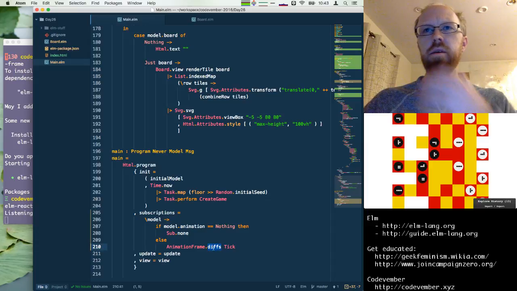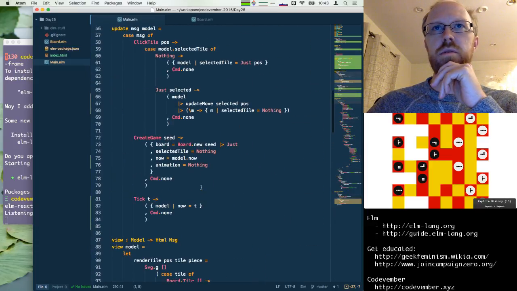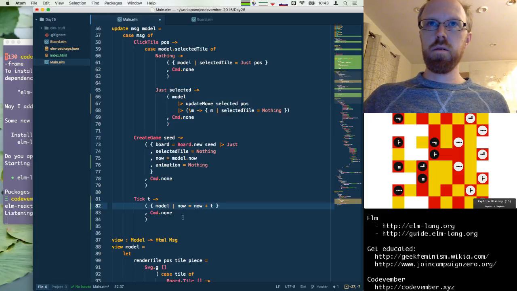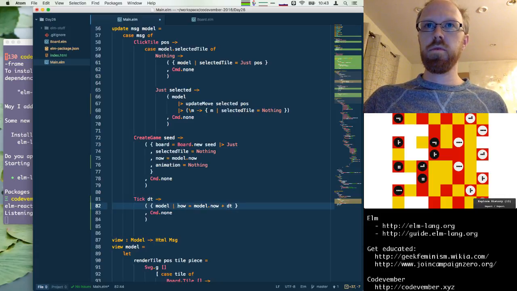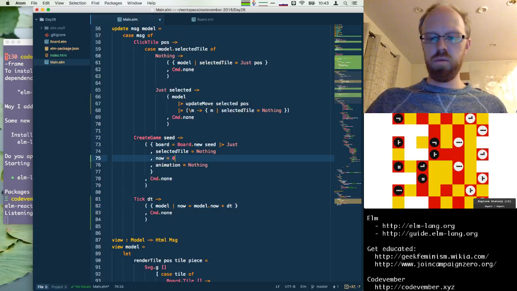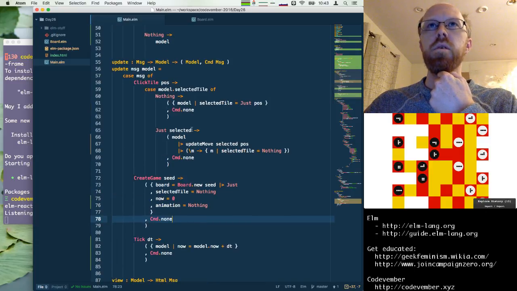So yeah, I think we're actually going to need to track the diffs, which means in our tick here, we are going to add the new delta to the now time in our model. And that also means when we reset, we can just reset that to 0. That should be totally safe.